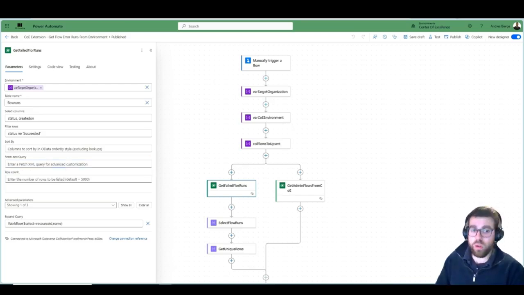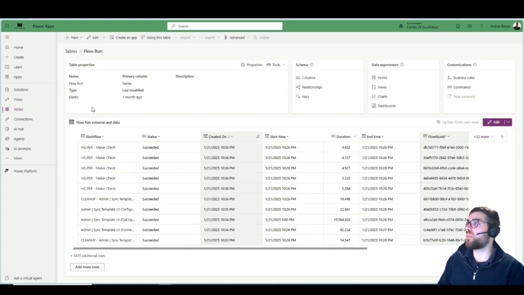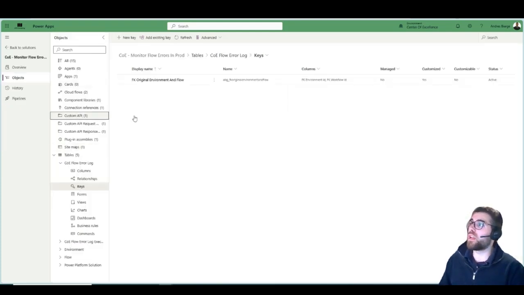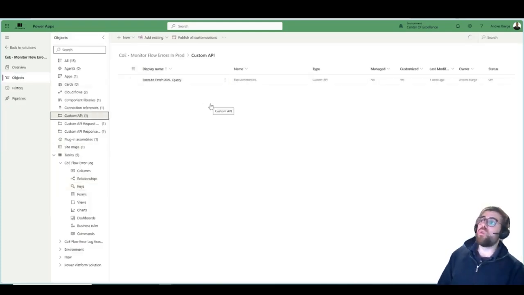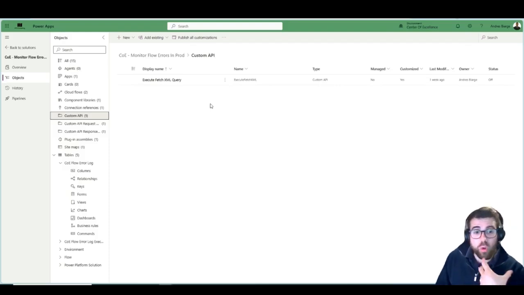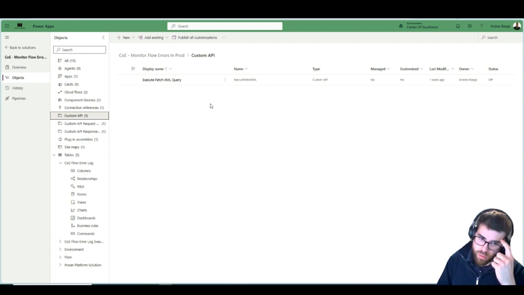Well, there's a workaround for that, and I was playing around with it in the solution, actually creating a custom API. So we create a custom API that we can call from Power Automate that is actually going to handle that distinct clause through a plugin created with C#. And that works, but you have to keep in mind that if you want to go that route, you will need to install this as a solution in all the production environments, because you are going to be calling that custom action, custom API, in a particular environment.